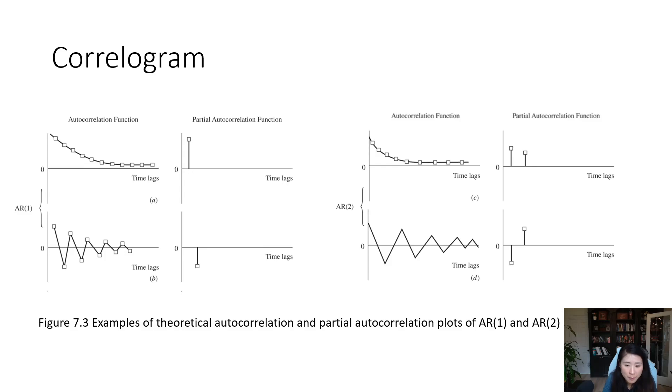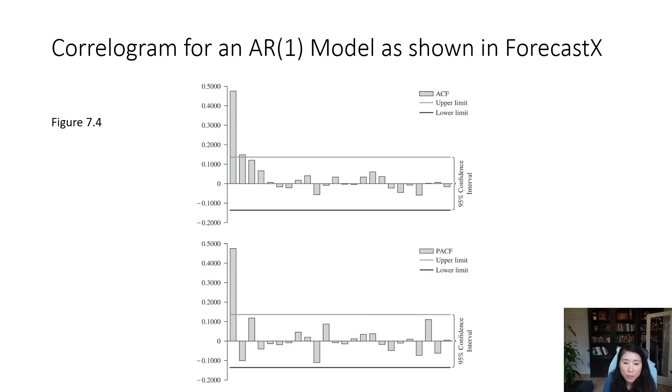On the right hand side, the four diagrams show the ACF and the PACF for the AR2 model. As you can see, for the ACF diagram there is a slowly dying down pattern. But for the PACF diagram we are able to see two spikes, either on the positive side or alternating. In both situations we should consider using AR2 to capture the time series pattern.